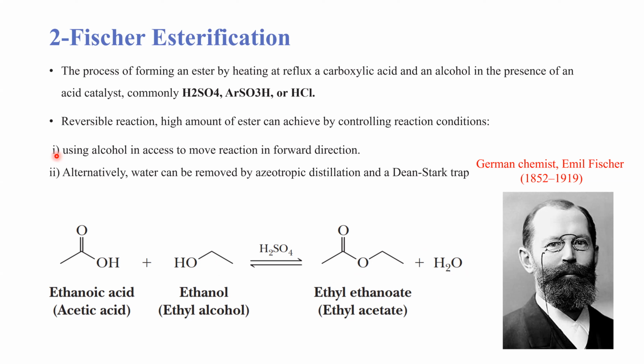So in most common cases, we utilize approach one, where we use the alcohol in excess. Ethyl alcohol or ethanol or methanol are the most common alcohols which we use. If we have to move in a synthesis from the ester to other conversions, or we are interested in another end product which may need some more steps of synthesis, there are further conversions from ester to amides, or cyclization, or any other reaction, right?